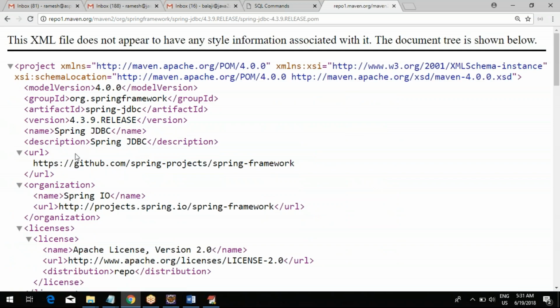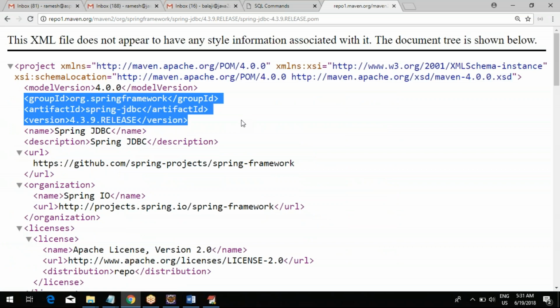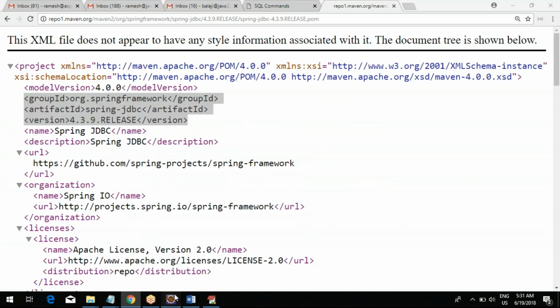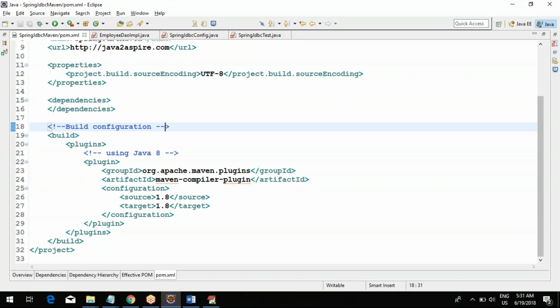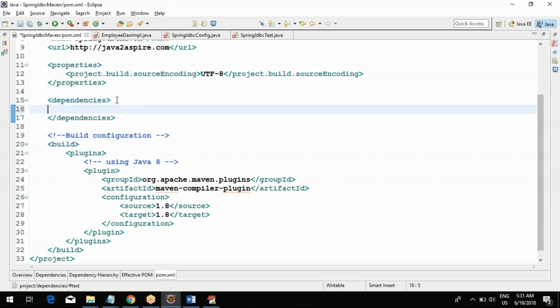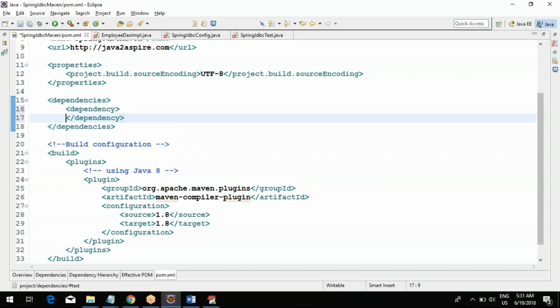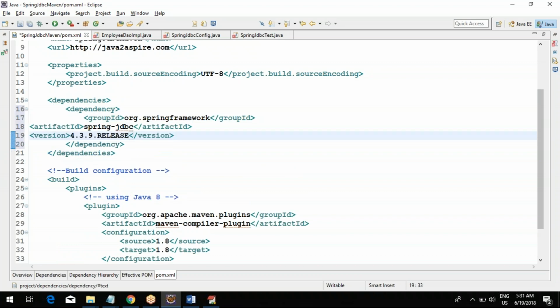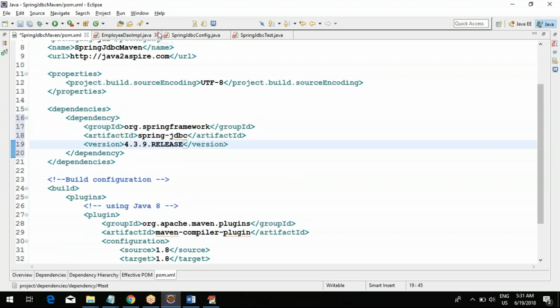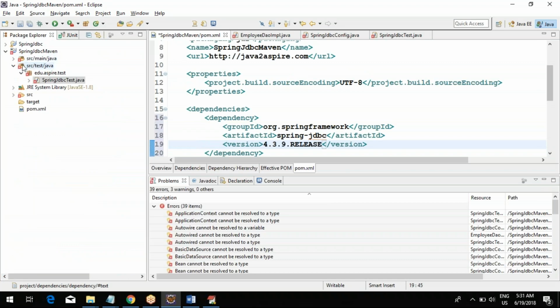This is its pom file. From the pom file, copy the group ID, artifact ID, and version. Copy these three and go to our pom file. Then add it as a dependency. Like this we have to add. Now save this.